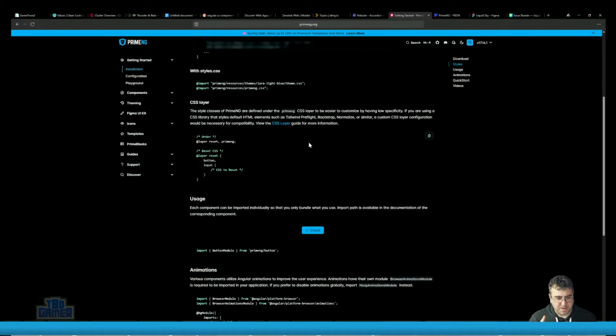This is the confusing part for me, the layer concept. The style classes of PrimeNG are defined under the primeng CSS layer to be easier to customize by having low specificity. If you're using a CSS library that styles default HTML elements such as Tailwind Preflight, Bootstrap, Normalize, a custom CSS layer configuration will be necessary for compatibility. So everything is in a PrimeNG layer.